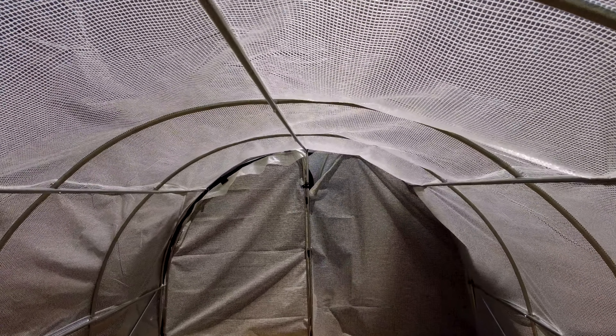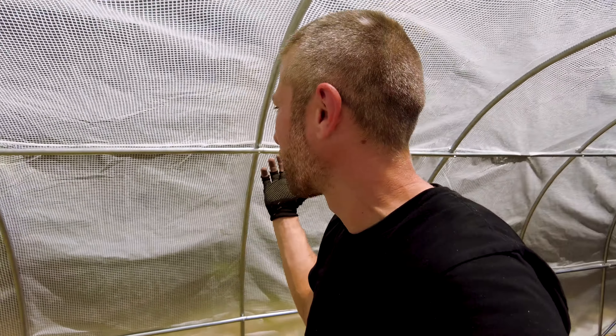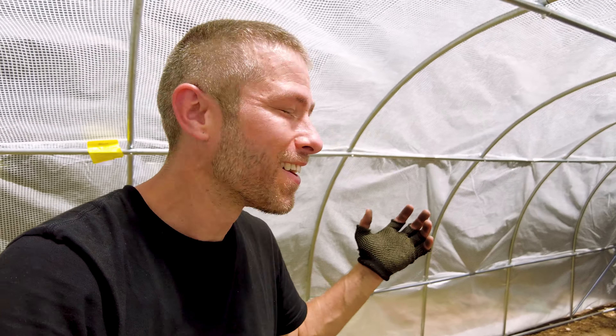Just imagine when this place is full of plants growing up to the roof, ready to go into the forest garden. We've got a greenhouse — it opens the door to starting a whole variety of plants from seeds because I'll give them a nice protected environment to grow up and get strong before they're tough enough to survive out in the actual garden with the storms and everything. And how cool is it going to be just to be hanging in this greenhouse when it's full of plants? I can't think of a better way to end our greenhouse building video than with the reason I built that thing in the first place — this garden right behind me.